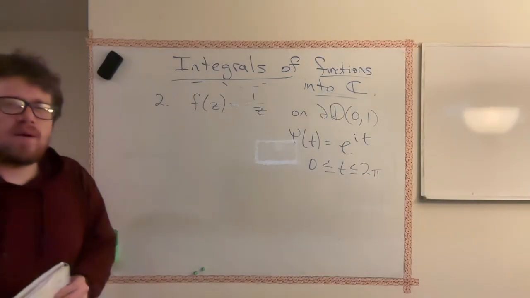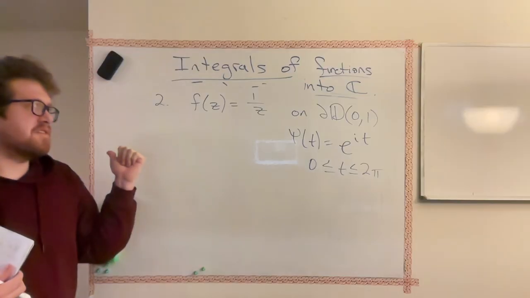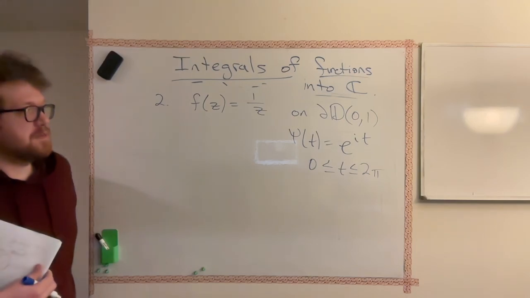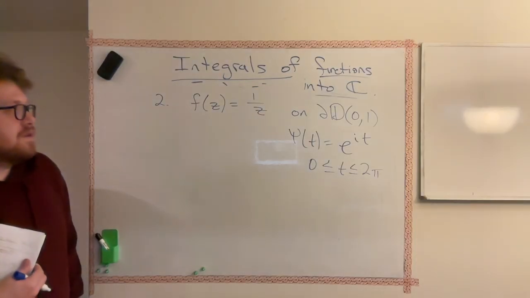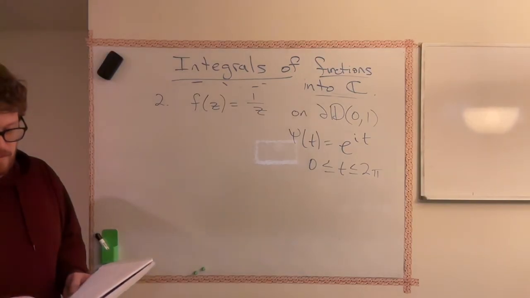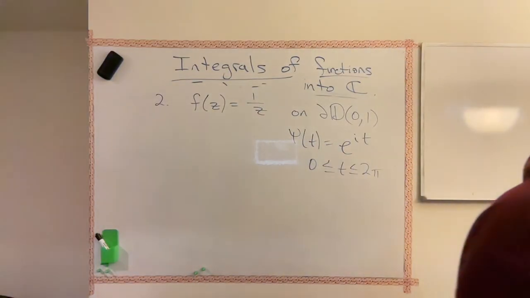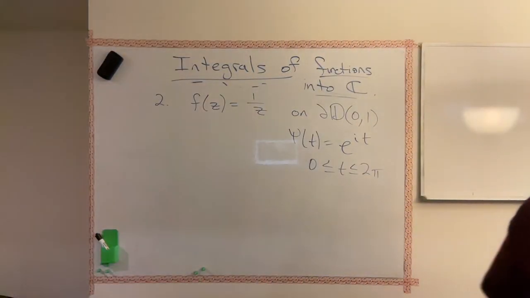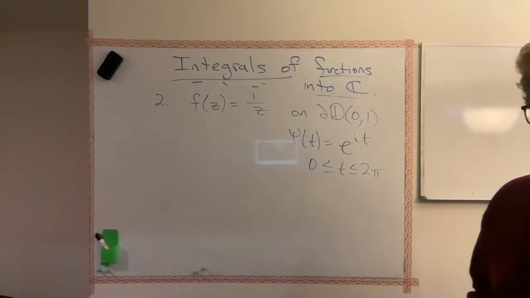Yeah, so the one thing I want to point out is what's different about this function and the first function we just integrated, f of z equals z. So what's the main difference between these two functions? Let you think about that for 10, 15 seconds. So we did f of z equals z, and now we're looking at f of z is 1 over z. So what is the main difference between these two functions?